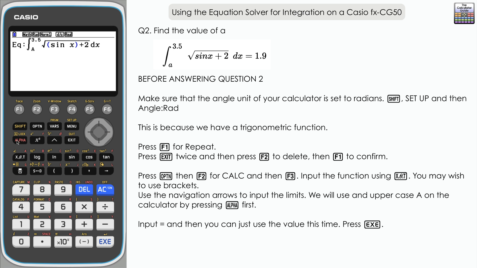We know what this equals as well, so we need to set up an equals: shift and equals. If we wanted to, we could use a third letter here besides X and A, but we've only got this one question, so you can just input the value that we've got here, which in this case is 1.9. Press execute.